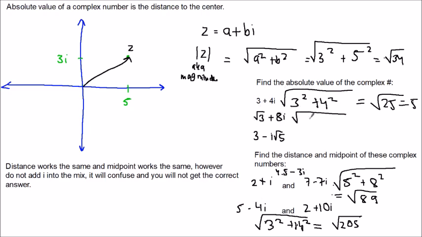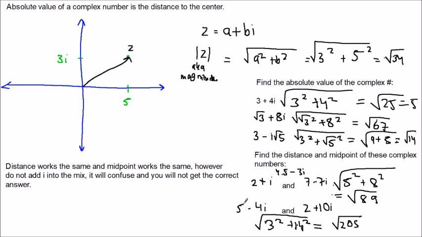Now we have the square root of 3 squared plus 8 squared. 3 squared is 9, 8 squared is 64, so that's the square root of 73. And finally, 3 squared plus the square root of 5 squared, which is equal to the square root of 9 plus 5, which is the square root of 14. Right, this is 5 plus 2 divided by 2 is 3.5, and minus 4 plus 10 divided by 2 is plus 3i. And that's it. That was the quickest I've gone through 1.5 slides in a long time.